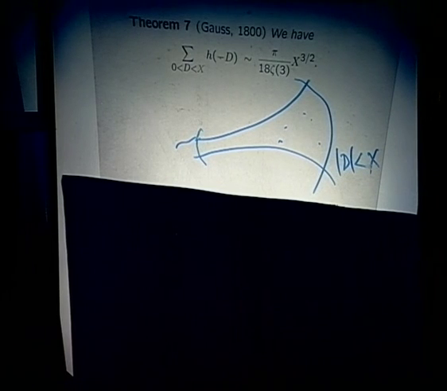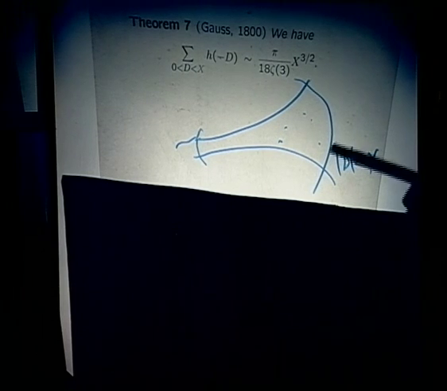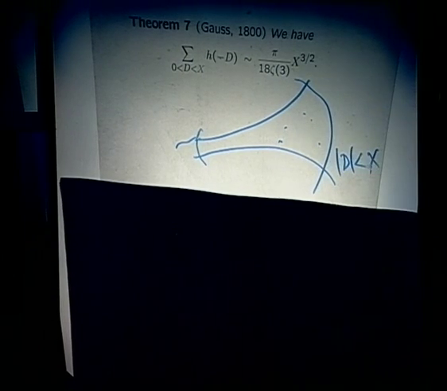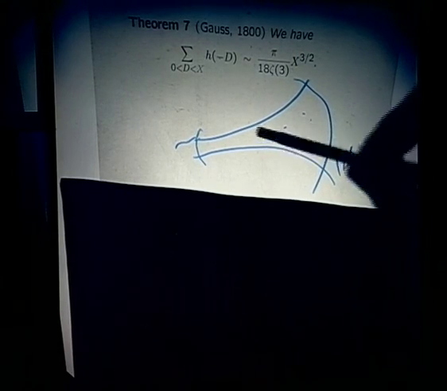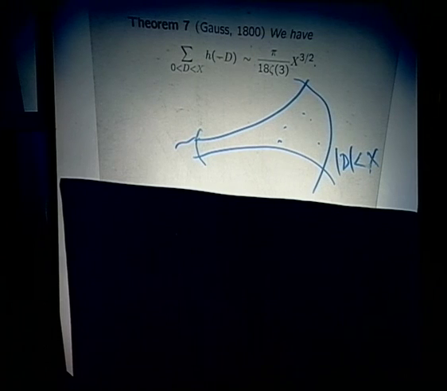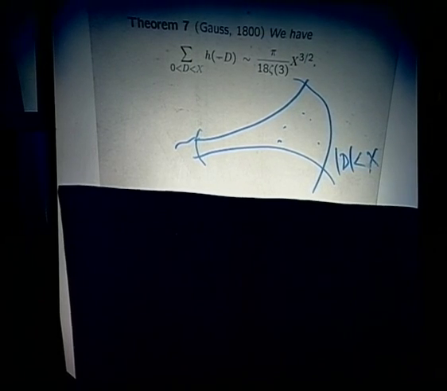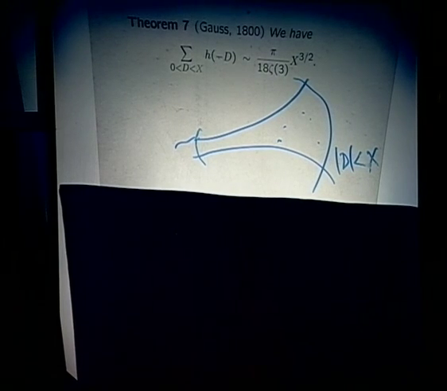That's some region in three-dimensional space, and if you count the total number of lattice points in that three-dimensional region, then you should get the answer. He computes the volume of this region, and you find that it's pi over 18 times x to the 3/2. That's the volume of this region, and so you expect that that's how many lattice points you'll have inside that region. The number of lattice points inside a three-dimensional region you kind of expect to be the volume of that region. And that's what I suspect he was arguing.